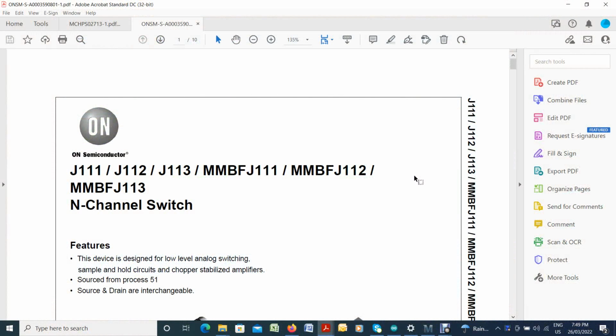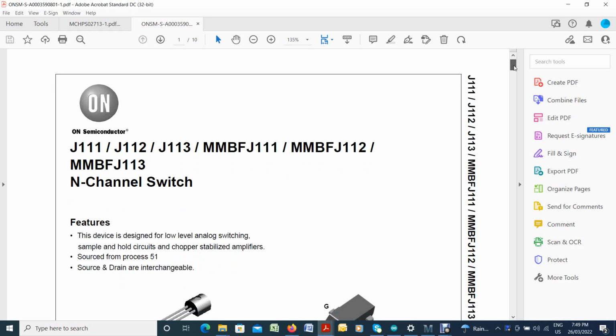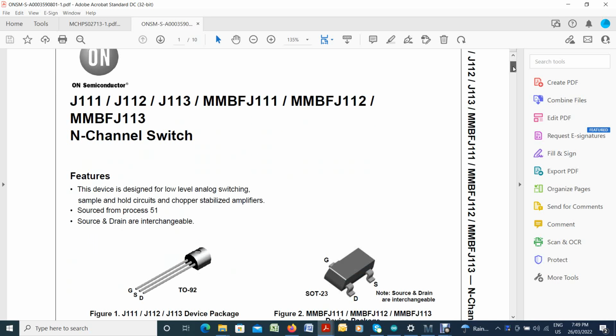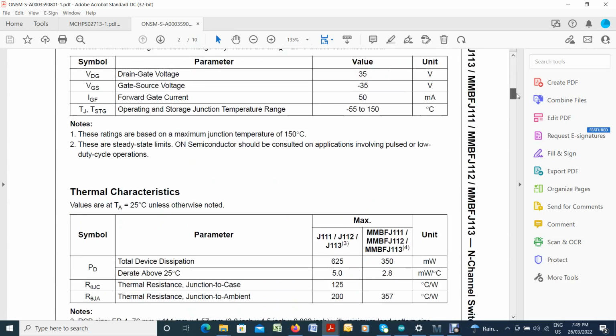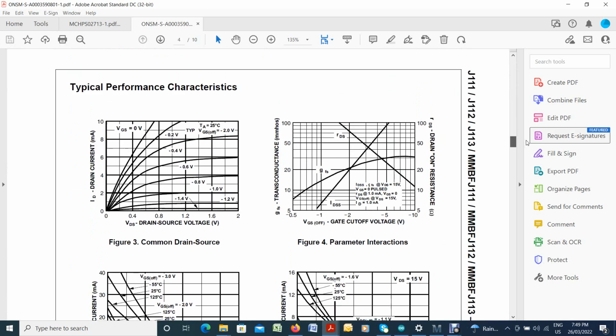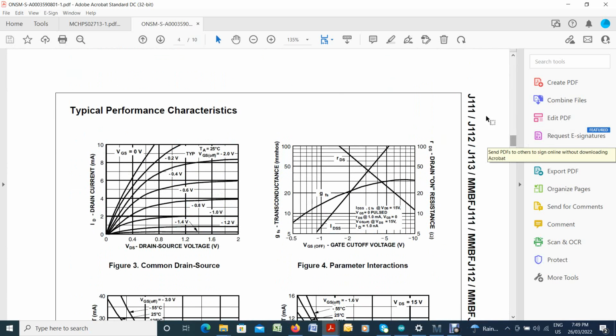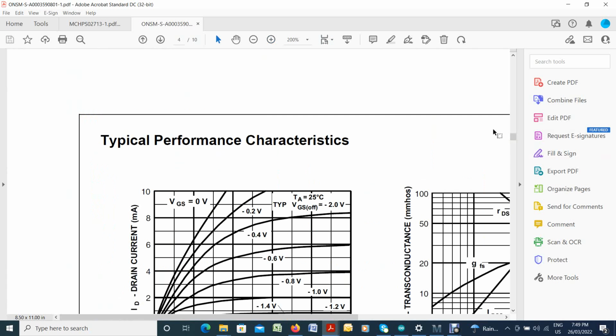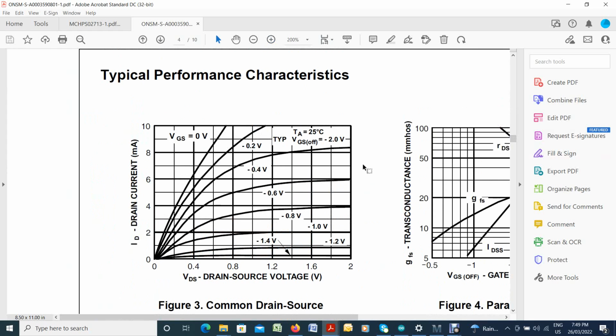So I have here the data sheet for the J113 JFET that I was using in the AGC loop of this latest and greatest oscillator. So let's have a look at the key performance curves that are of interest to us here. So scrolling on down. Okay. The drain current and drain source voltage and gate to source voltage curves are the ones that are of interest here. So in the loop of that oscillator op amp, the JFET is being used in a very low drain to source voltage region, in this region here.